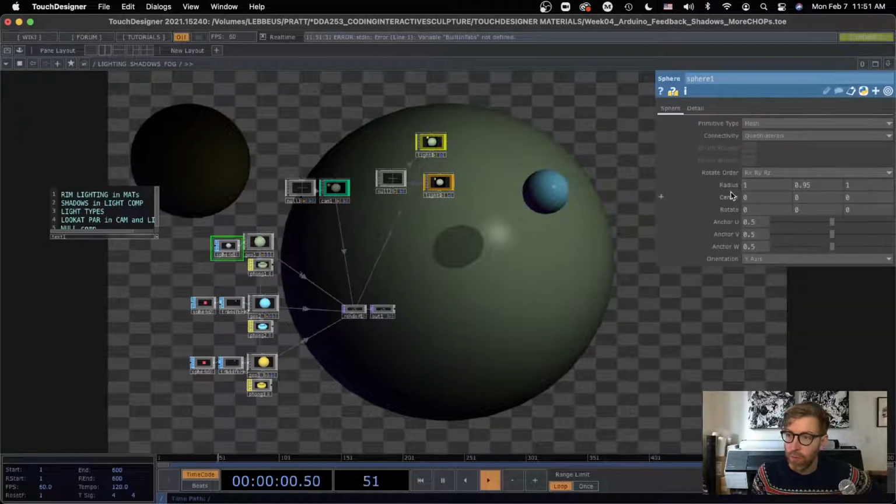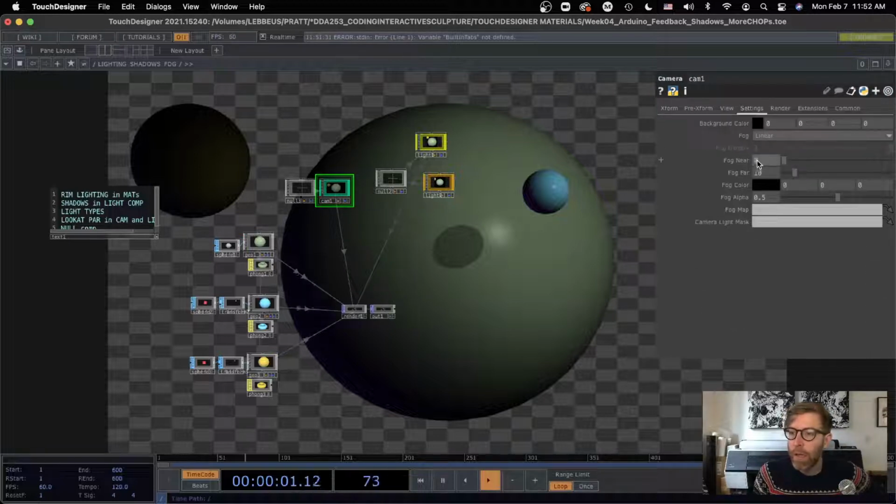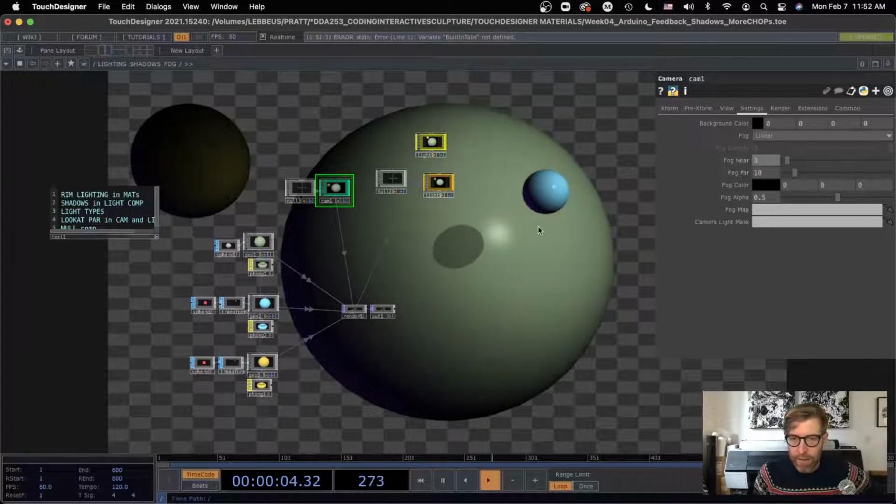Really, I'm probably like 4 units away from the front surface of the biggest sphere. And so we can see here on fog, at 0 units there's going to be no fog. At 10 units, it's going to be complete fog. And this front surface is like 4 units away, so it's kind of like getting 40% of the fog power. So you just tweak this to whatever values make sense for you.